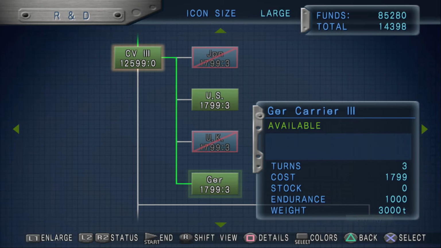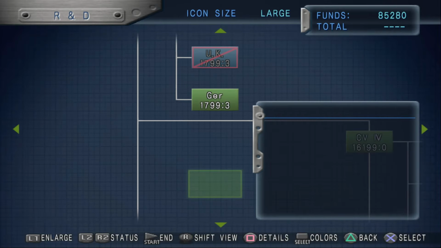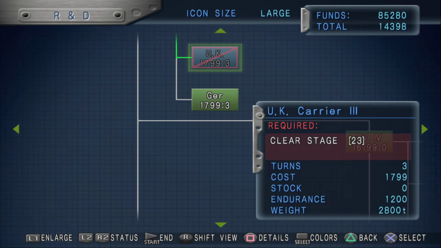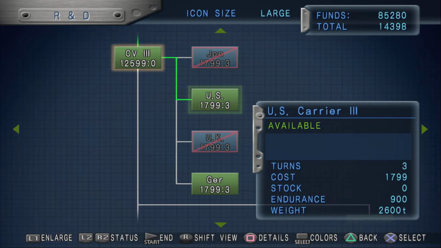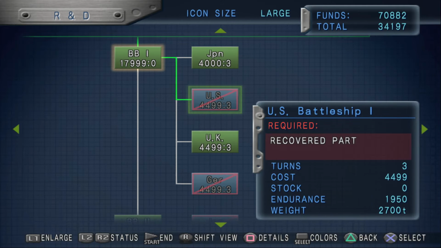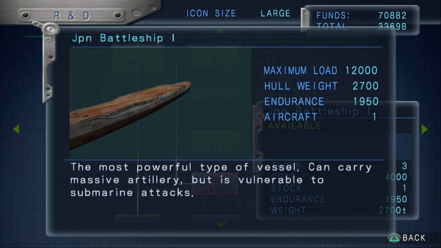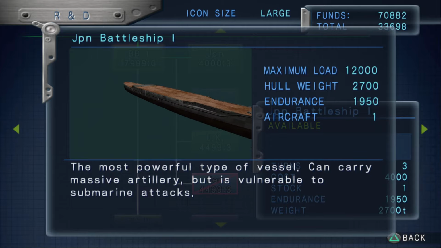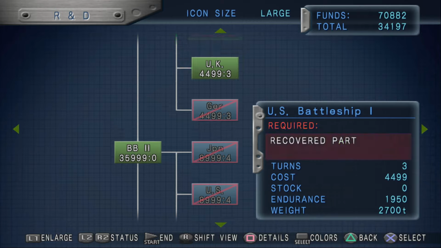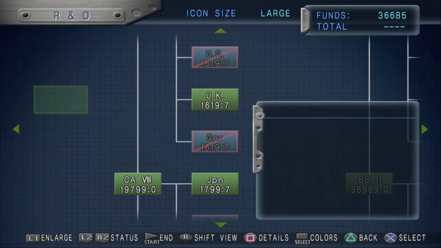2 and 3. 16, 14, not surprising. I don't want to go that far. Yes. Also have battleships. Go for something a little different. We'll go for the British battleship.